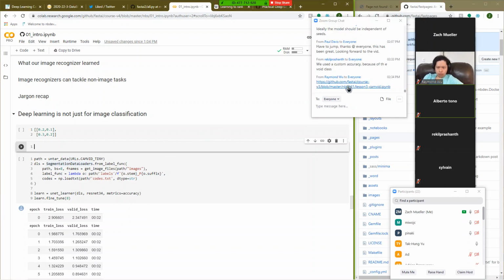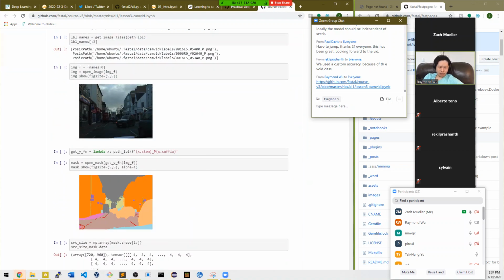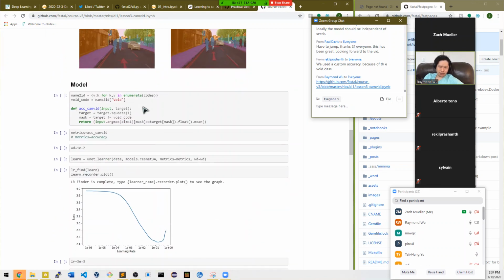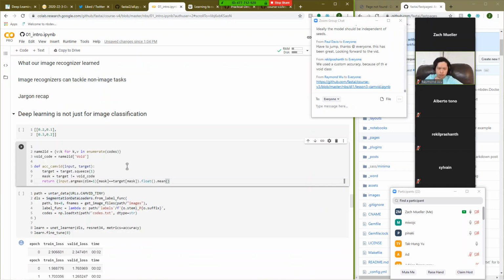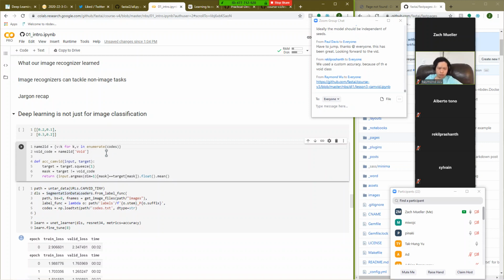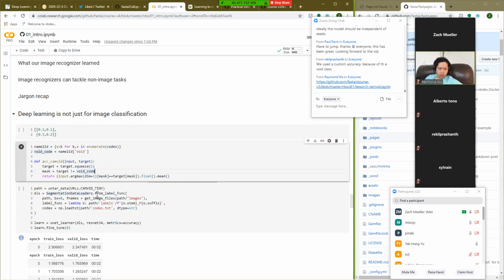On top of that, Raymond just posted the old lesson, which we can go look at. So let's go back into here. I'm sure this will come up whenever we actually do segmentation in the class. But as we have the void function here, we can create a custom accuracy function that goes through and grabs the accuracy, which is all that this is doing right here.